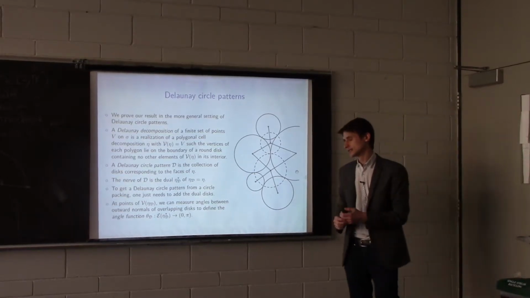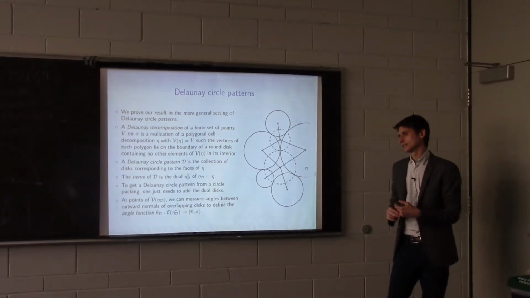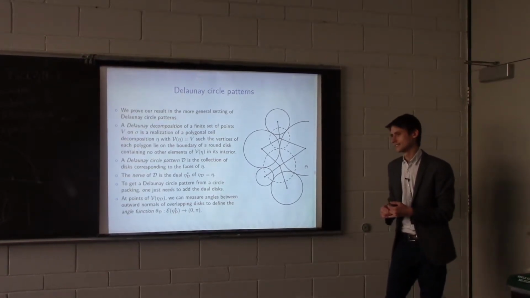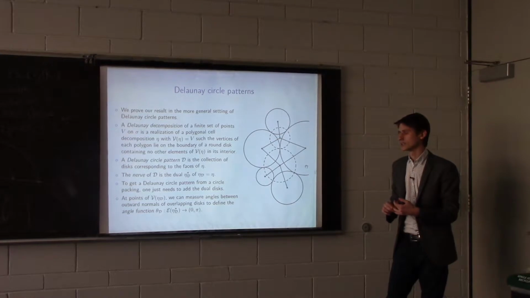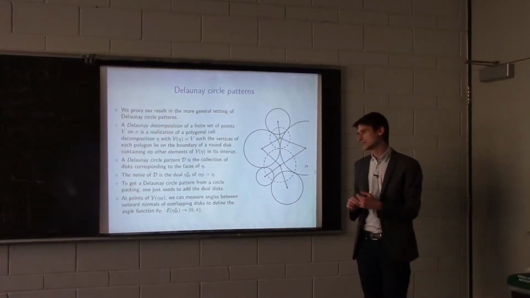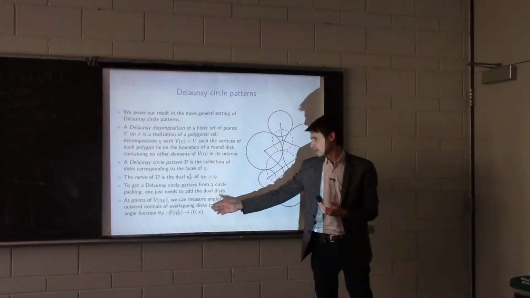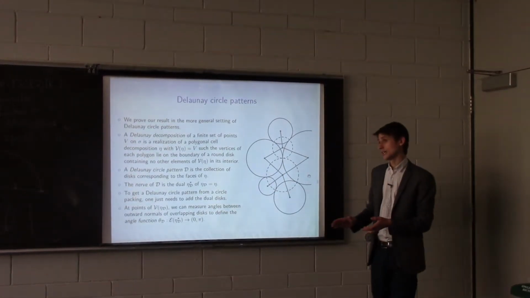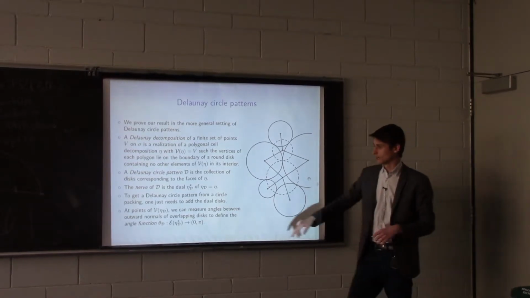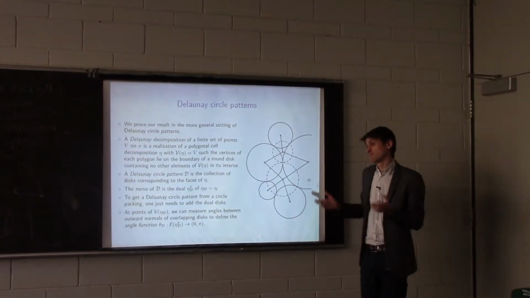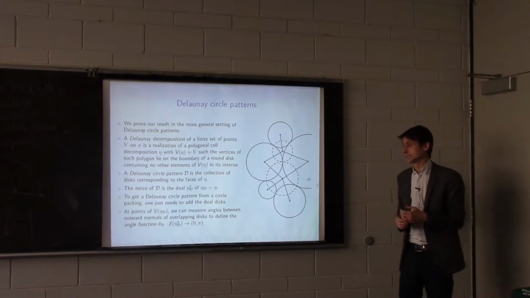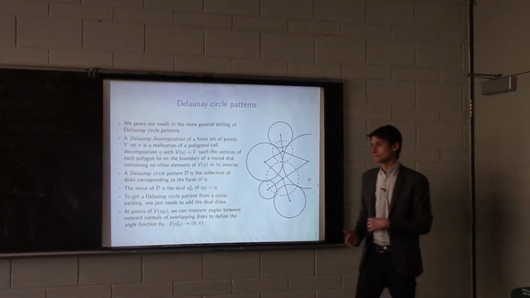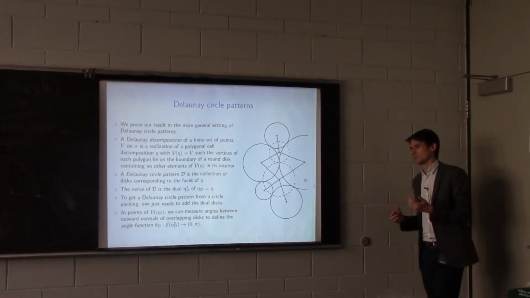So from a general Delaunay pattern, is there a way to define 2 families of disks? Not always, I don't think. I'm not sure, but we have a short lemma that says that if your angle function is constant pi/2 and your nerve is bipartite, then you're fine, because then it came from a circle packing. But otherwise, we don't know.